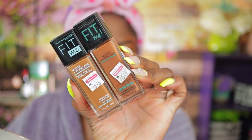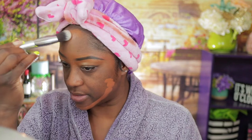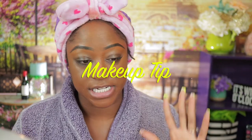Today I'm gonna go in with two old-but-goodies, which is the Maybelline Fit Me powder. I'm using two shades — 365 and 356. Sometimes I do like to mix it up by putting on two shades of foundation just to make sure that my face looks like it would normally look: lighter in the center and darker around the edges. If you put a little bit too much on, just use your beauty blender and it will thin out the foundation.